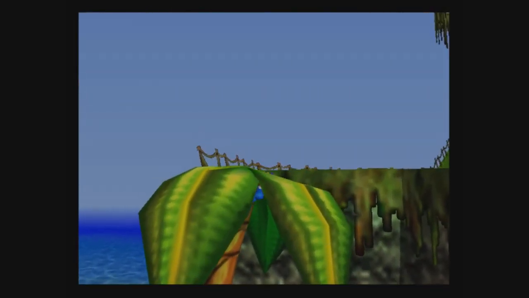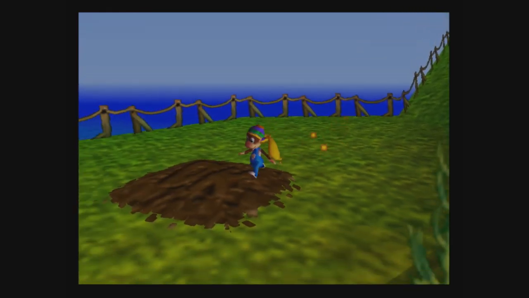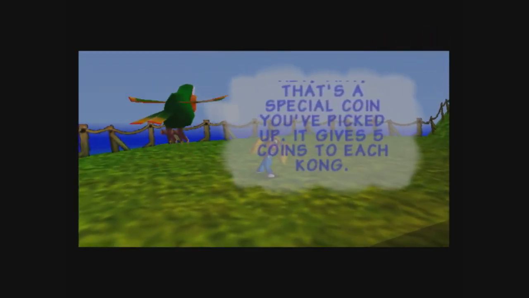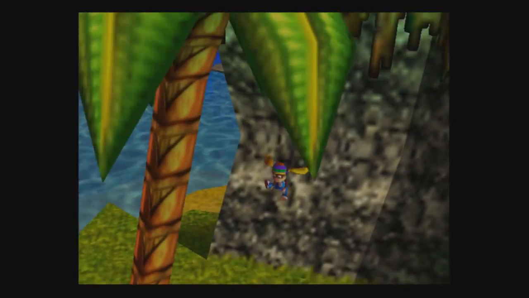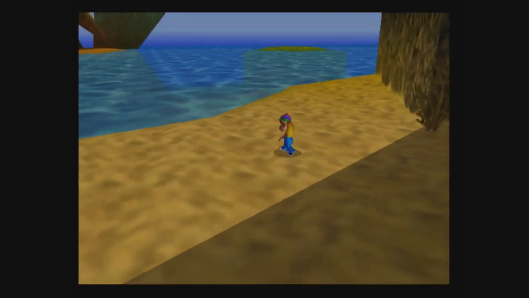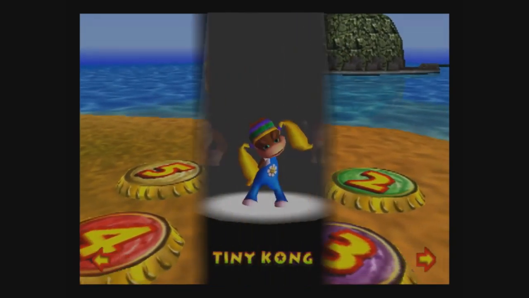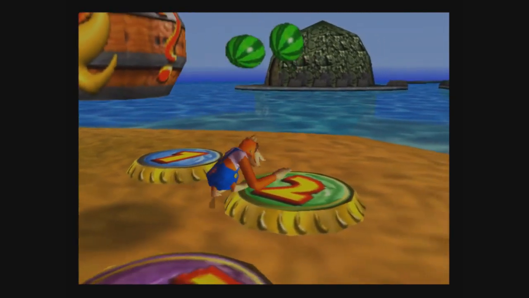Yes, right up here. Cool. This thing right here. See these things? Go like that, and you will get a special coin, which gives each Kong 5, which gives whichever Kong collects it 5 coins. So basically, if you feel like one Kong has way too little coins, you can go ahead and click on that, and you'll be able to get more coins for that Kong.